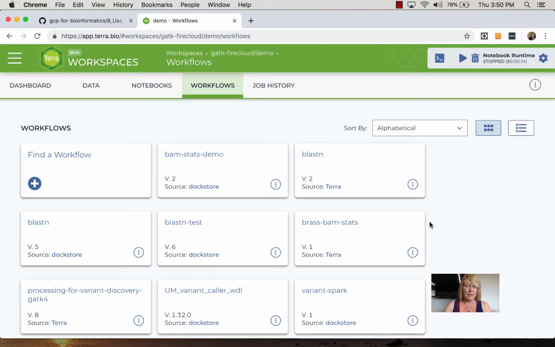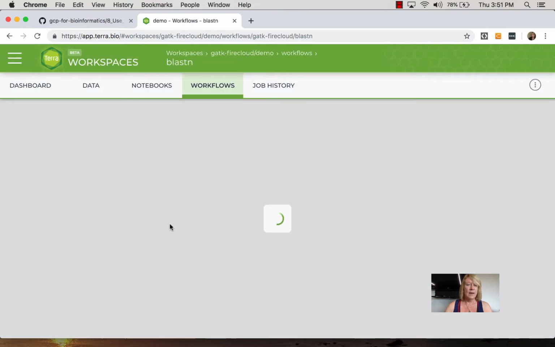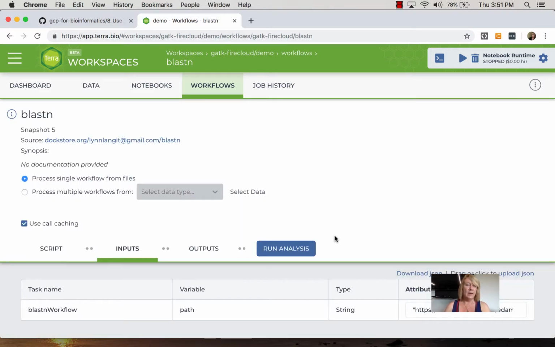So I actually built this in Dockstore, and I'll just show you what this looks like. The underlying methodology is you create a container, and then you have to have some metadata about the inputs and outputs, in this case of blastn, in a WDL file, and then you generally will put default parameters in a JSON file, and then you register this as a tool in either Dockstore or in the tool section for Terra, and then that's available in a workflow.